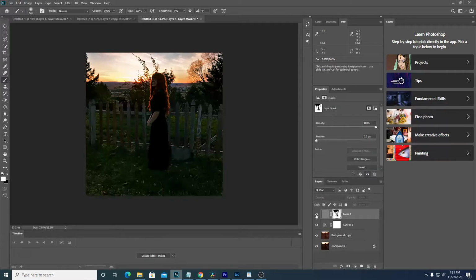Alright, so there's our before and after with the sharpening. You can also take the opacity down a little bit too, just to get it to blend in and look a bit more natural.